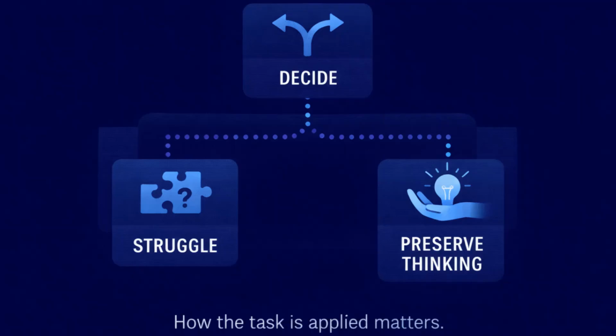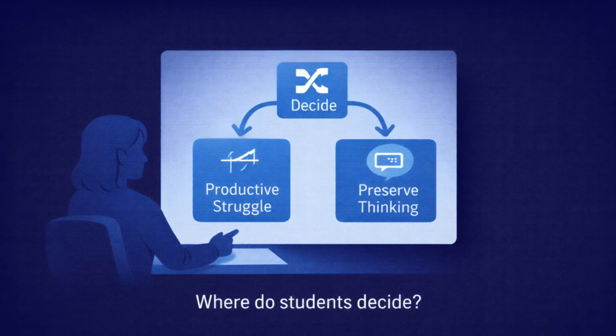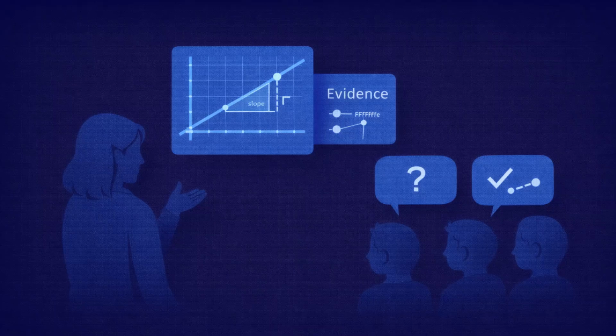This means teachers must analyze themselves as part of planning. When working from a standard, teachers need to ask where students will need to decide rather than follow, where confusion should be productive rather than immediately resolved, and which teacher moves will preserve the thinking rather than shut it down. In the linear example, that might mean resisting the urge to immediately show the equation, and instead asking students how they know the relationship is linear, and what evidence supports their claim. This is where respectful teacher-student interactions stop being separate from instruction and become necessary for it to work.